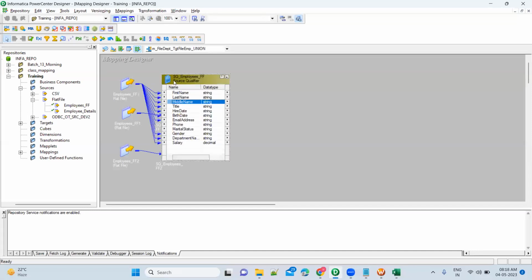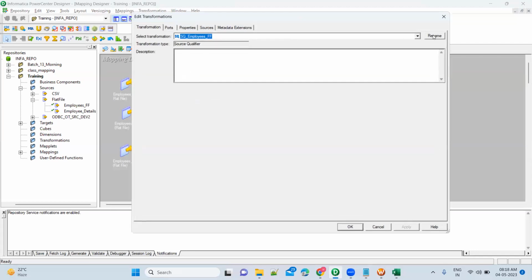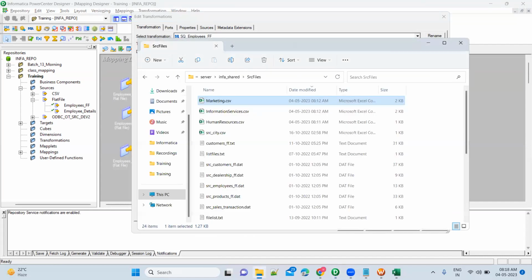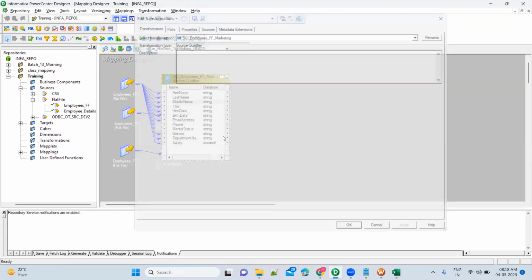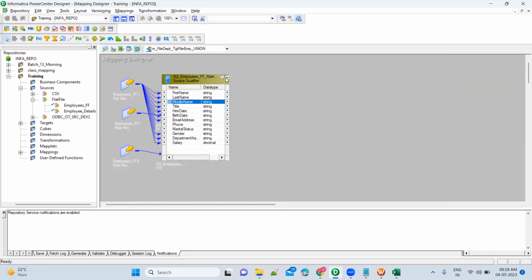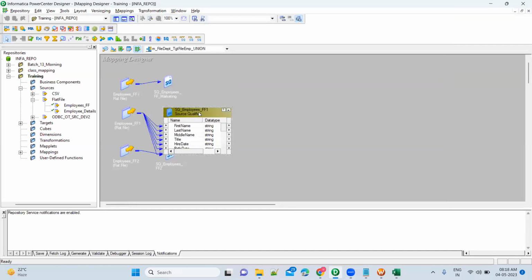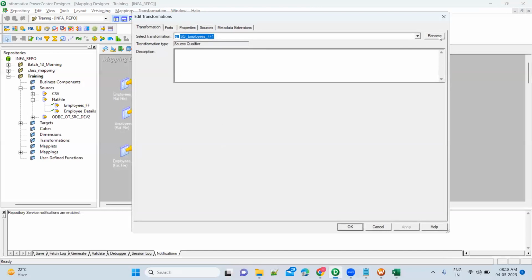Now see to which one it has to point to. Let's change the naming so that we can easily understand to which department file it is pointed. Let's give marketing. One file is marketing. Apply. And the next one is human resources.